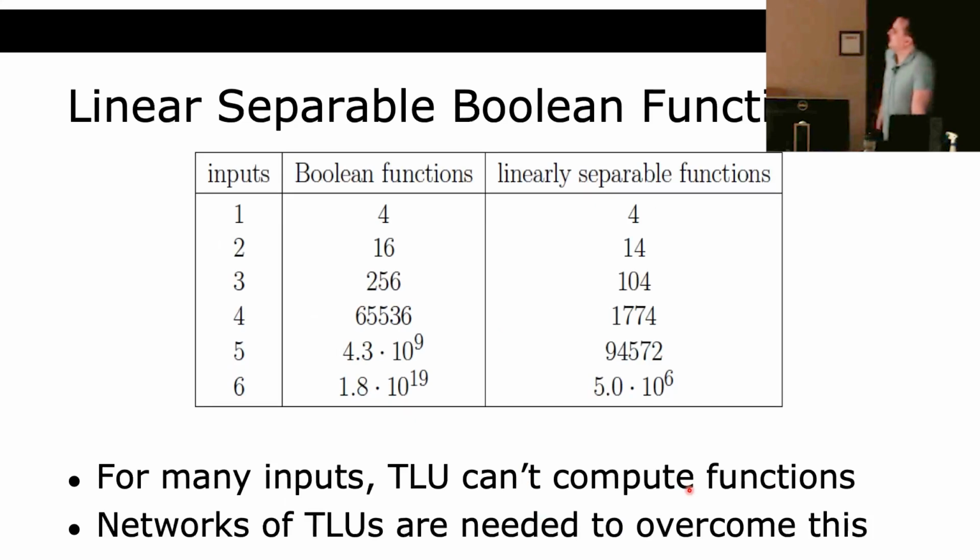And it turns out that for Boolean functions, the number of linearly separable ones are very few, right? There are not many of them. There are far more non-linearly separable functions than linearly separable ones. For 2 inputs, there would be 16 possible Boolean functions, 14 of which are linearly separable. So that equality operator is one of the only ones that isn't. And I think XOR is the only other one that isn't, right? Because anything where you have the two opposites, you couldn't draw a line between them. So equality is one and not equal is the other one.